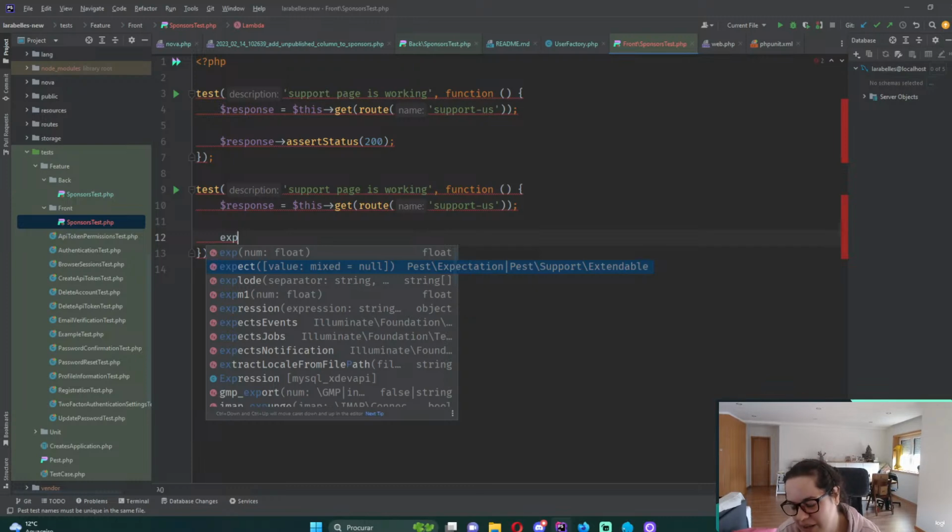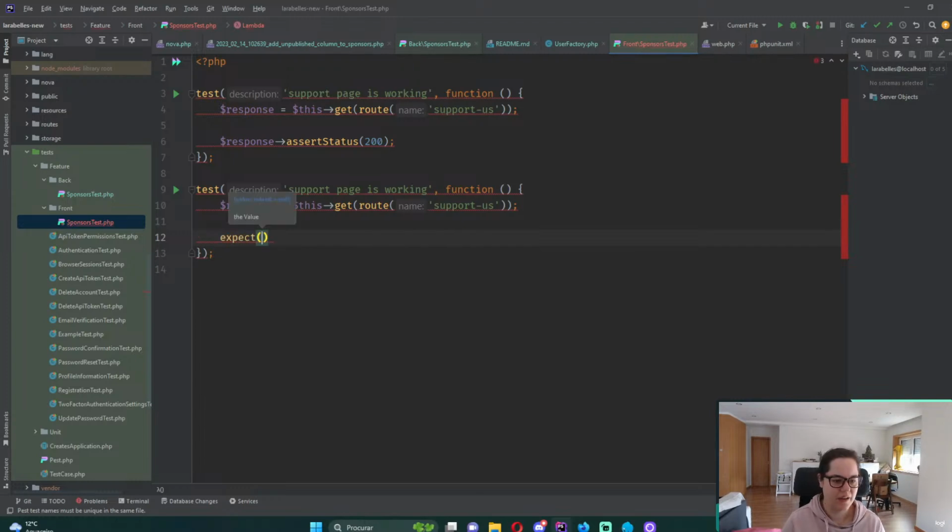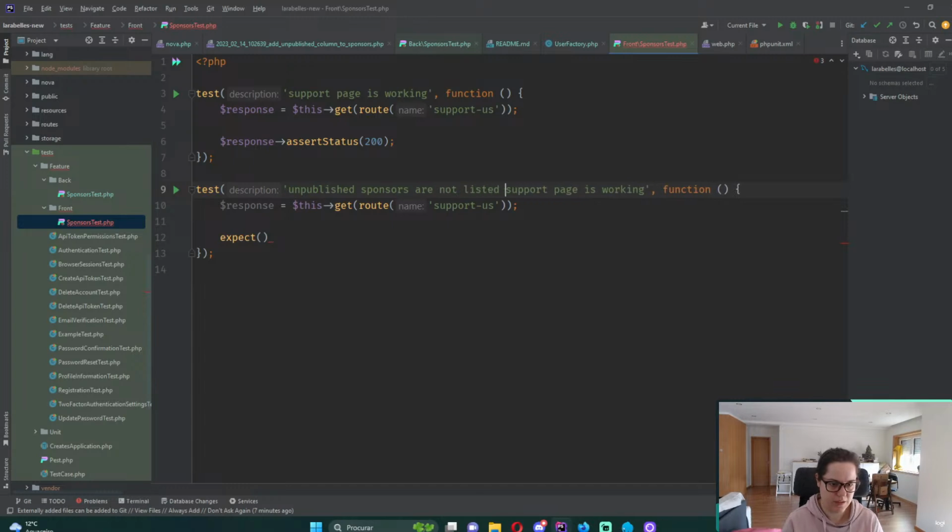Oh, so yeah, I can just call the test. Let's rename this. So what can we name this? Unpublished sponsors are not listed on the support page.